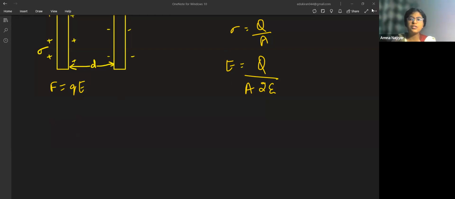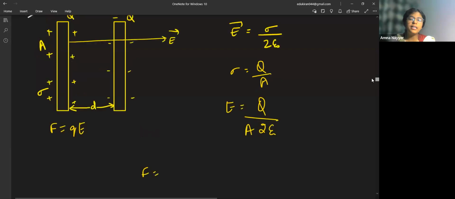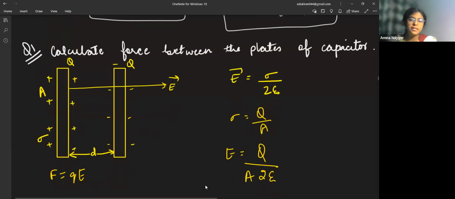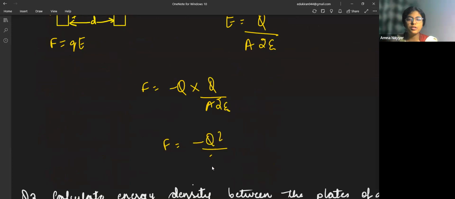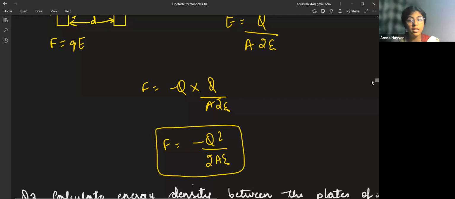Charge we know. Charge is given as Q. And electric field also we know. So now we can substitute everything here. In this particular question, if electric field is due to this plus Q, then force will be generated on this minus Q. So you can consider this Q as minus Q also, because force is being generated on the second charge by the second plate, into what is electric field? Q divided by A epsilon naught. So formula of force becomes minus Q square by 2A epsilon naught. This can come in the form of question also. This can come in the form of derivation also.